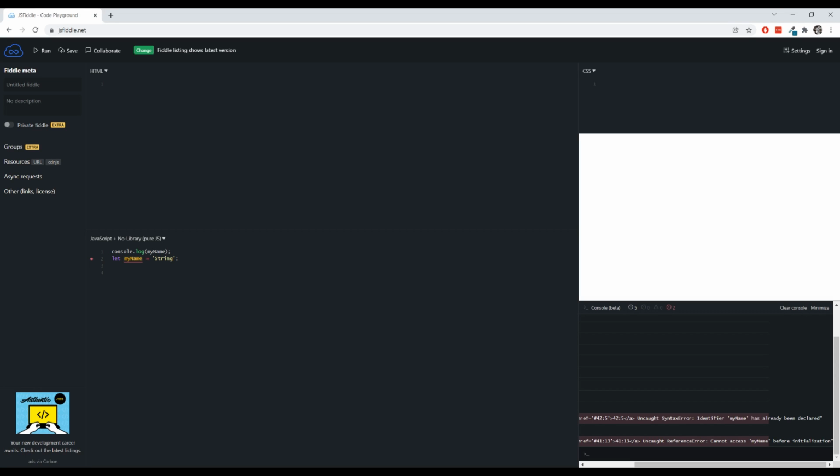Let is the preferred alternative to var though, because it solves all of the scoping issues that var has, and you are less likely to run into unexpected bugs by using let. The reason I'm telling you about var in the first place is because, again, before ES6, var was the only option to declare variables, and you might get to work with projects that are older and use var. So basically, I'm telling you so that you are aware of it. That's basically it. Don't really use it for production or any day-to-day activities, because you should always prefer the new ES6 variable declarations like let and const. So we're going to discuss const in just a moment.